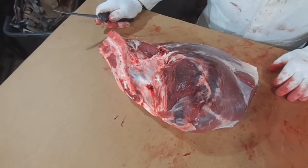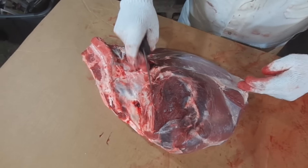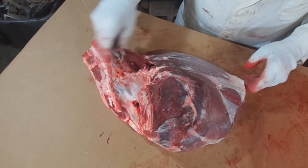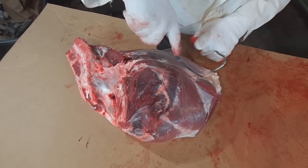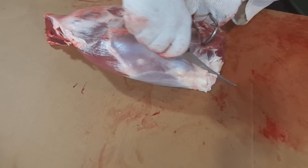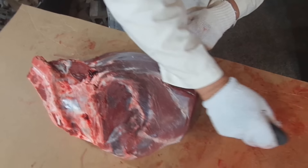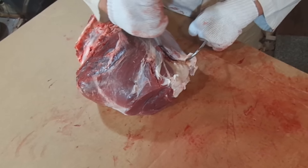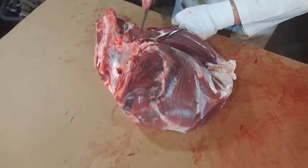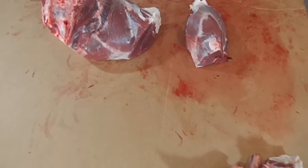So next, there's one of the three bones we're going to be taking out. The second bone is the femur bone, which runs right straight up to where you see this hip bone part here. And on the side facing me is where your sirloin tip is, so that's what we're going to take out right now. You can take it out a couple of different ways — I'll show you maybe the easiest way. Right here is where the kneecap is. If you loosen that kneecap and pull it out a little bit, you can get your knife in there and you're going to hit that femur bone that runs straight down. We'll take and run it right straight down to here and about even with this hip bone, we'll go ahead and take it off. And that is a sirloin tip.